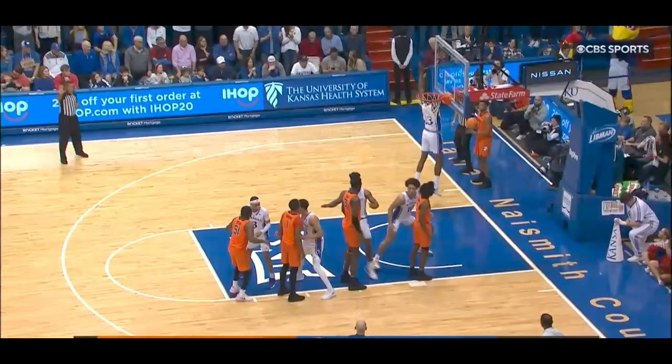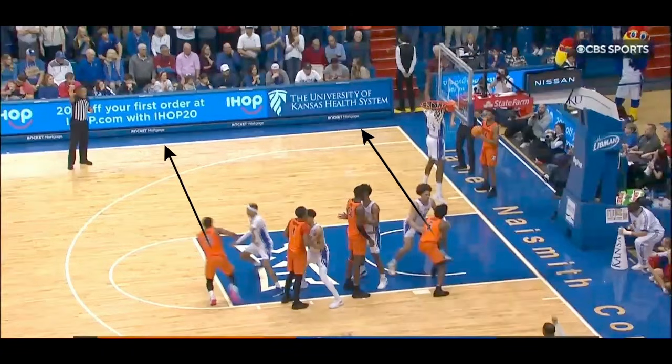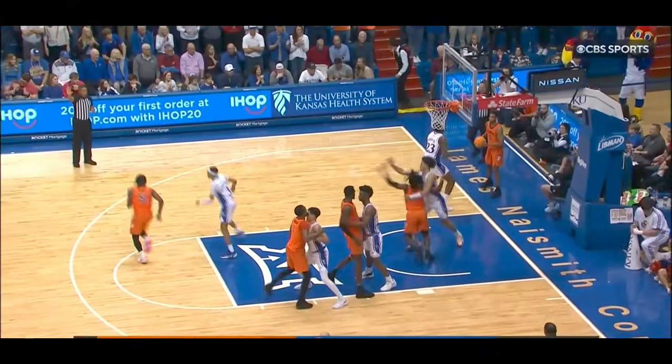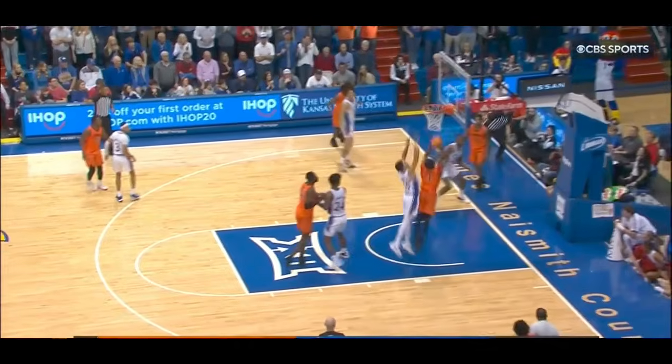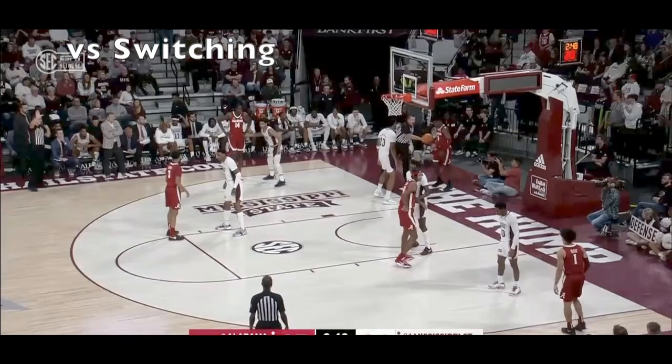Another option to run against a team who's not switching is to line up in a 1-4 set opposite the basketball, and you're going to have the top and bottom man clear out to the strong side corner. Then have the player you want to score start right here, take a step towards the middle and curl hard off of the second player, and you should have a quick look at a layup. Now keep in mind, these work against teams who aren't switching, but a lot of teams will switch everything late game to not give up any easy shots.